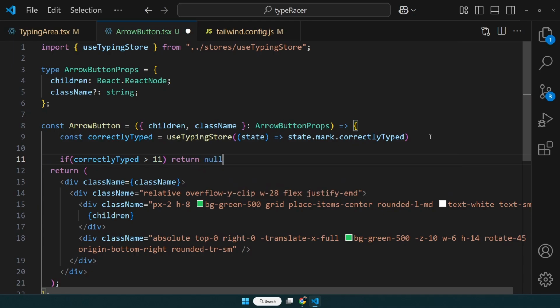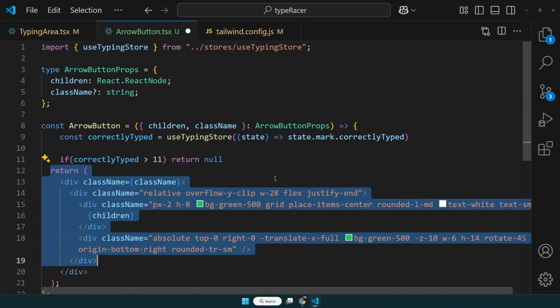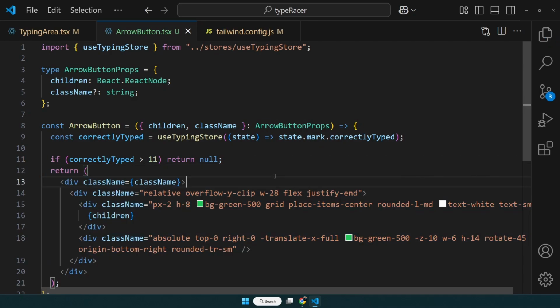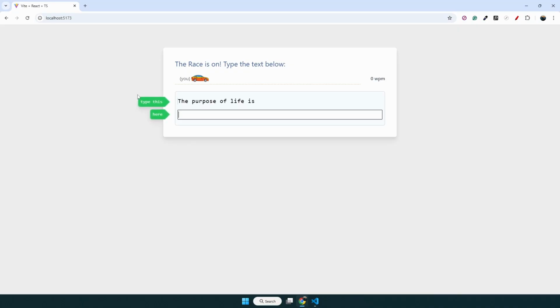And if this is not the case we will return this UI. Okay, this one. So we can now save it and let's go to the browser to check it. So right now we have this button. If I type like 10 characters, you can see we have no more this button.